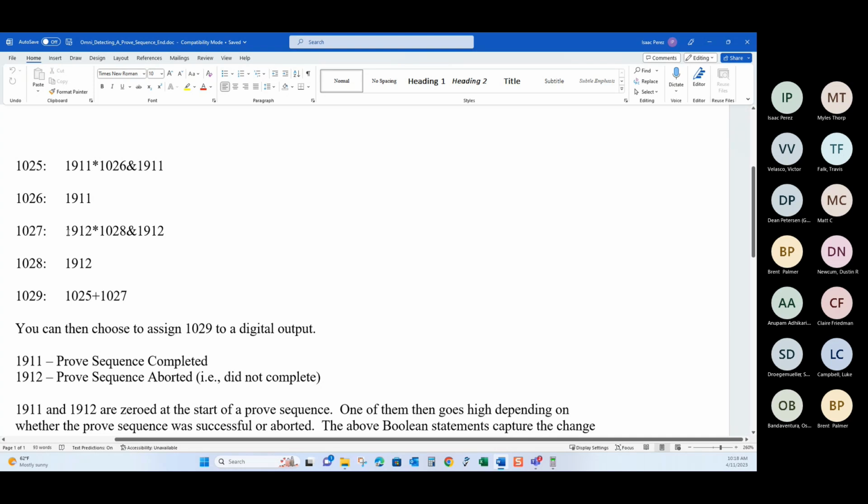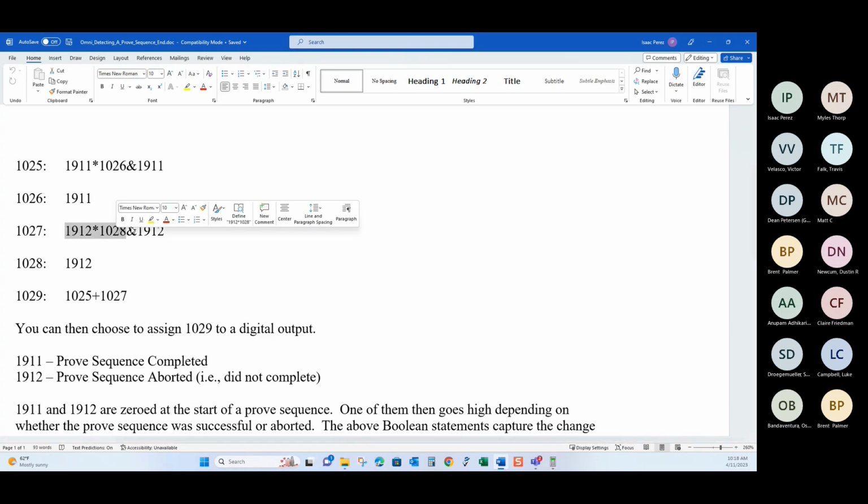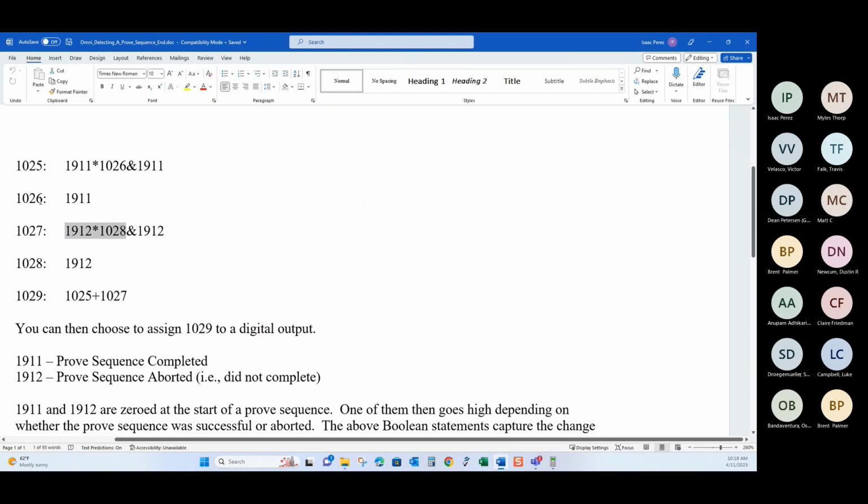So 1912, again, it does the same thing here for 1912 as it did for 1911 in statements 1025 and 1026. So in statements 1027 and 1028, it does the same check for 1912.